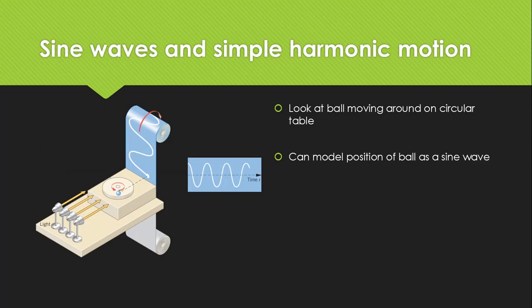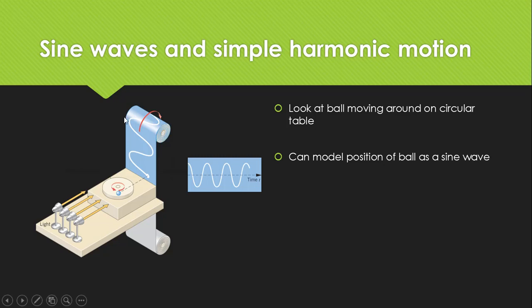So let's look at a ball rotating around on a turntable. Here I have a circular table, and this ball is sitting on a circular table, and it's spinning around, and I have a series of lights over here, and I have some sort of paper that's going to trace this shadow made by the ball on the paper. Don't ask me what type of special paper this is. Maybe it's some type of photo paper that when the rest of it gets shined by the light, it gets exposed, and you're left with this trace of where the ball shadows were.